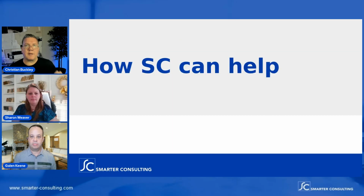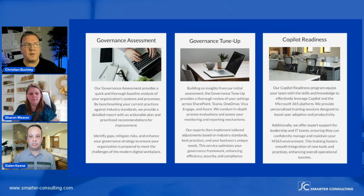So with that, just to very quickly wrap up, I don't know if you've watched any of this series, we've outlined this. We do have governance offerings. If you go to the Smarter Consulting website, you'll see these on the governance page under services. We have the governance assessment. It's a small footprint, depending on the size of your organization, but the idea is to help you create that baseline to define where you are. We base this off of the maturity model guidance, with our own activities underneath that, and multiple experts involved. We help you establish that baseline so you have a better understanding of what you need to do to get to your vision of that future space.